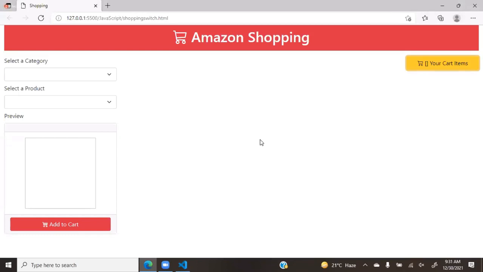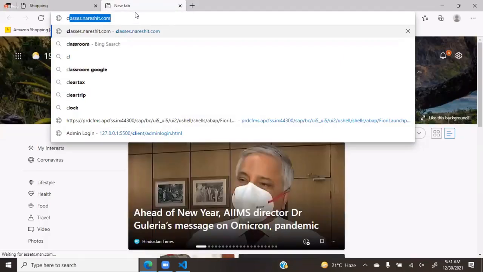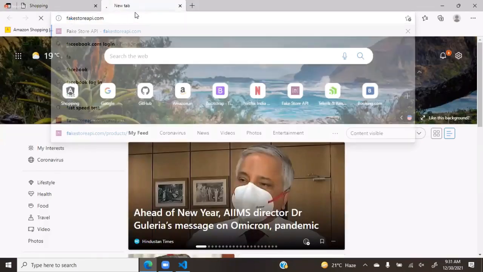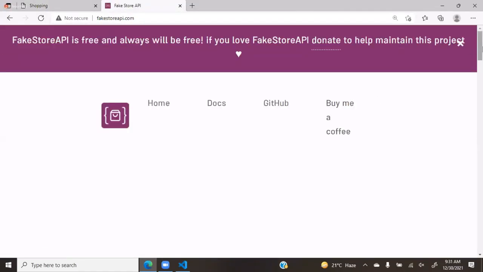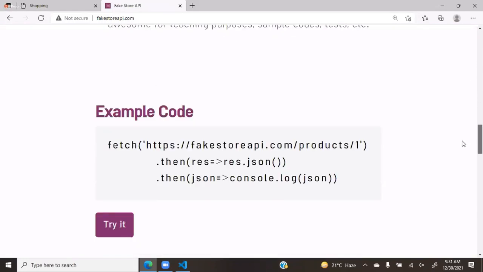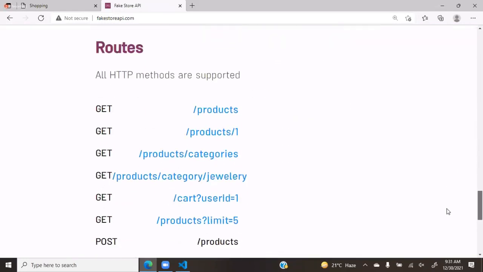In the API, we have ready-made filters. Due to that, it's easy, because you saw the API data when we accessed and used it. The Fake Store API has product ID and product category, with separate data APIs available. In this, there are already APIs for filtering and displaying the data.